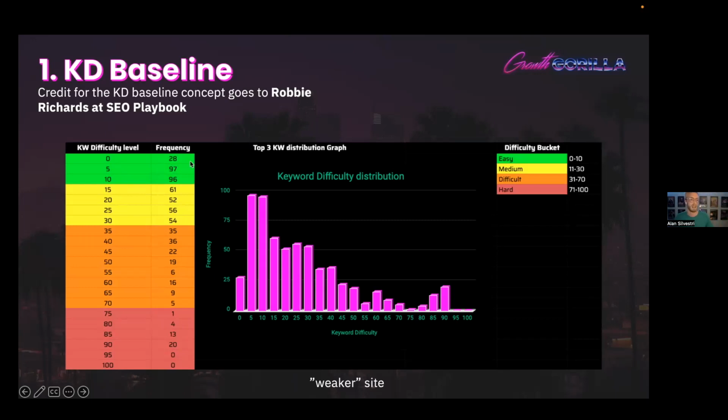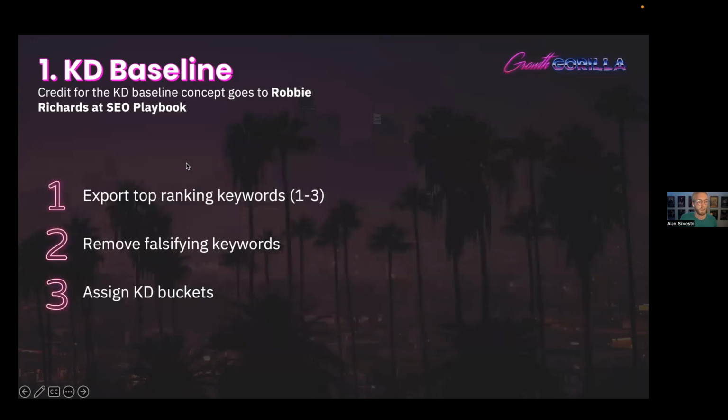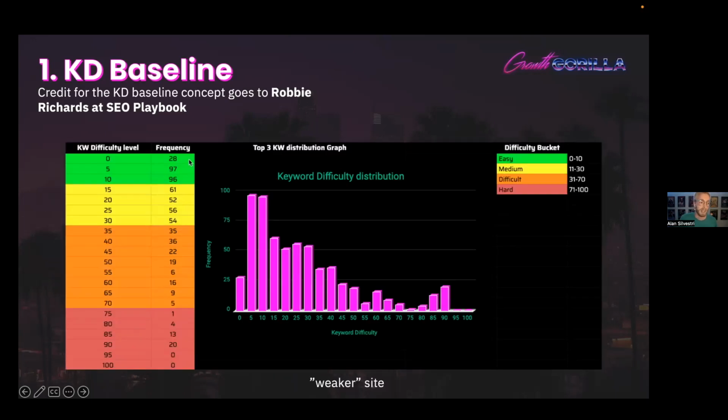The frequency is how many keywords you have that are ranking for this specific keyword difficulty level. So in this situation, for example, we have 28 keywords ranking in position 1 to 3 that have a keyword difficulty of 0, right? Then we have 97 keywords ranking in positions 1 to 3 with a keyword difficulty of 5, and so on, moving down the list.